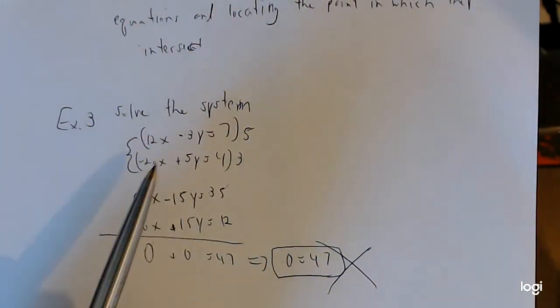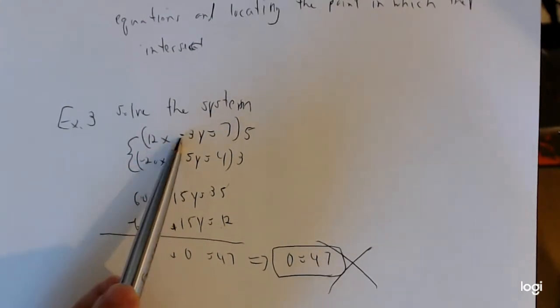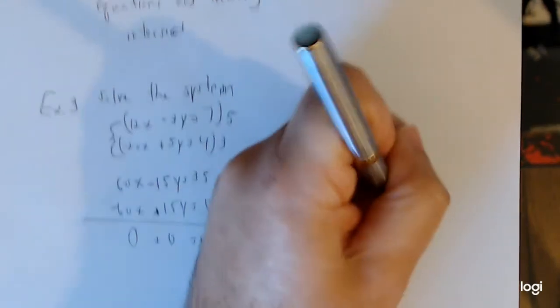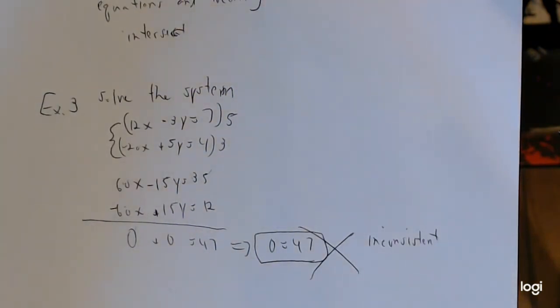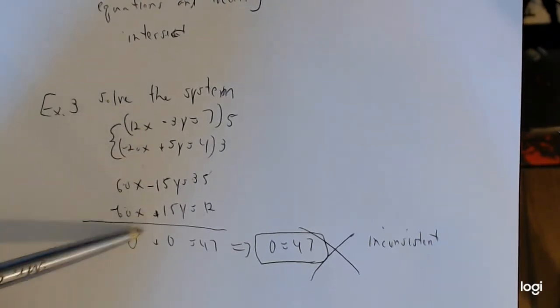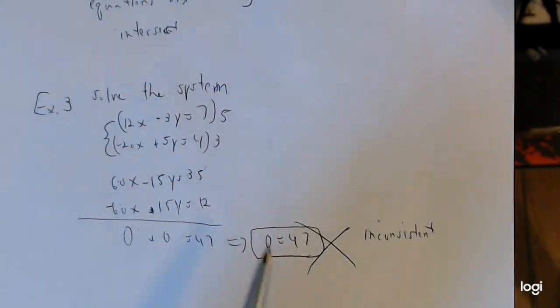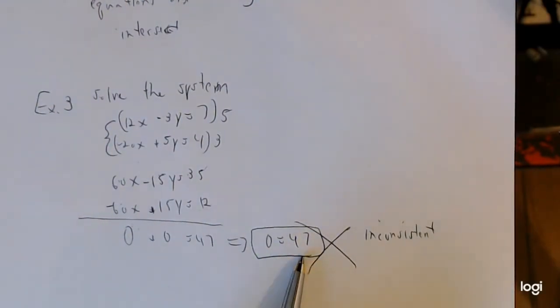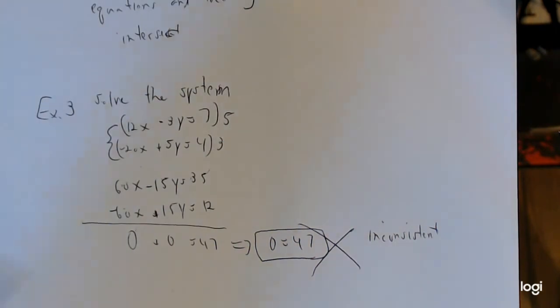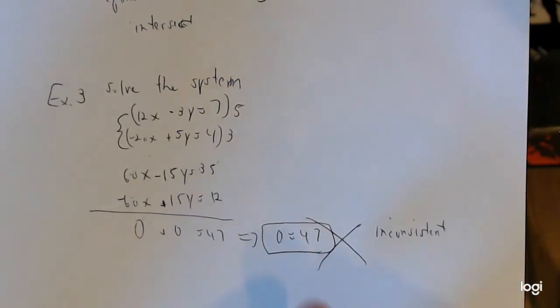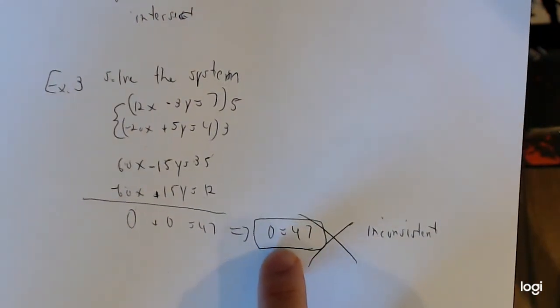Or in other words, if I were to graph these, you'd see that these are two different lines that are parallel. They will never intersect. So we would say that this is inconsistent, or you could say it's no solution. Notice how before I solved this, I didn't know how many solutions I had, if any. But through the process of elimination, I noticed that both variables canceled out. Since I got an equation that makes no sense, it became inconsistent. And for infinitely many solutions, something similar will happen, but it won't be something that makes no sense like this.